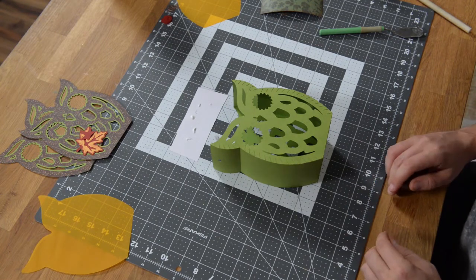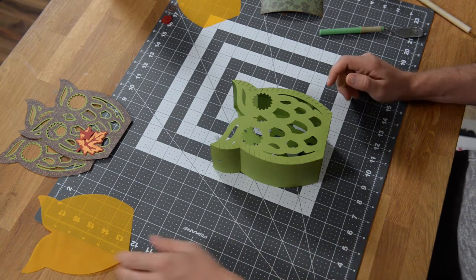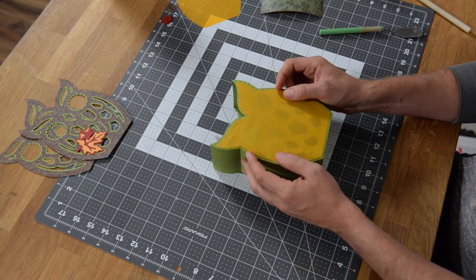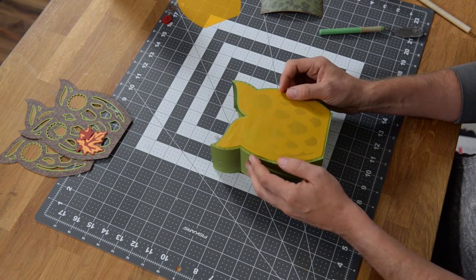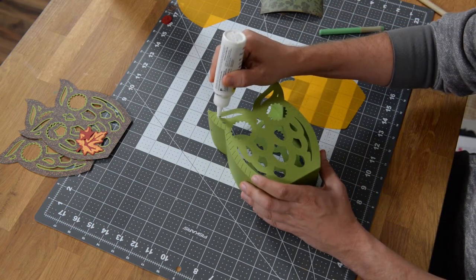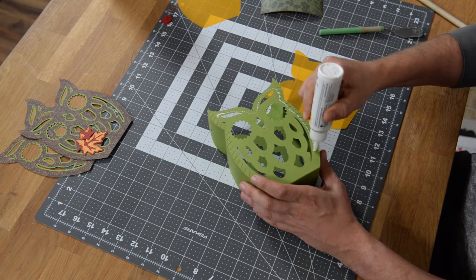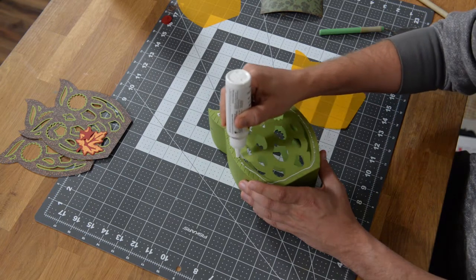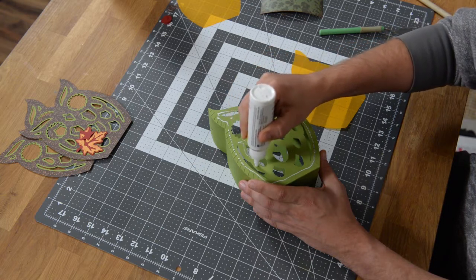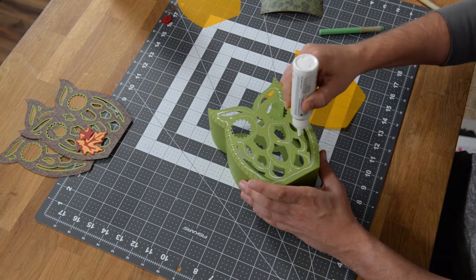All right, let me move this out of the way so we don't make a mess here. At this point, what we can do is put our vellum down. Now we're going to sandwich our vellum on this layer. So what we want to do is just work the glue around the perimeter of the little cutouts here. You don't want to go too far off. Just work it around the perimeter. Make it nice and thin so that it doesn't smear through the openings and onto the vellum where it's visible.